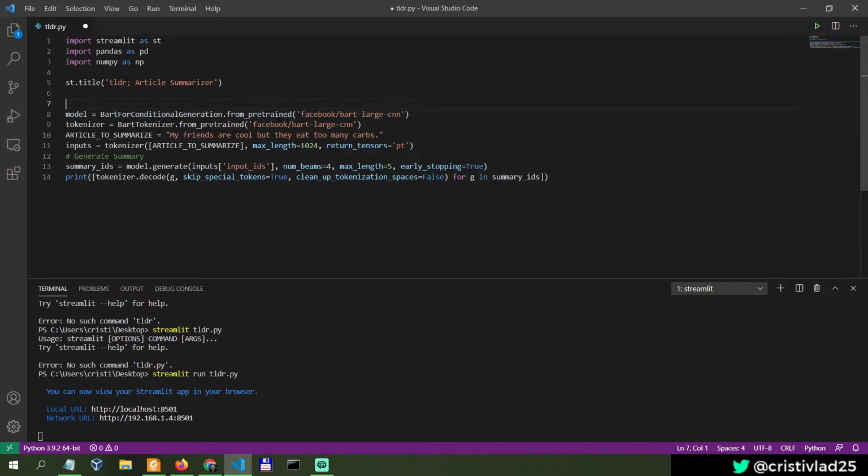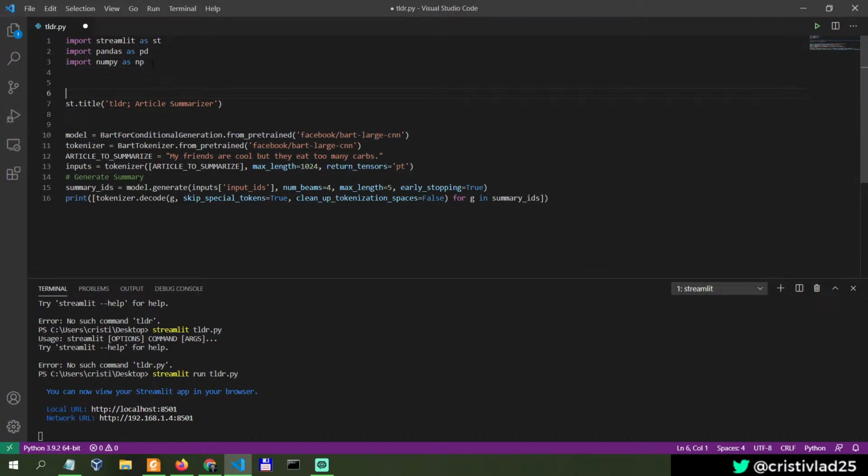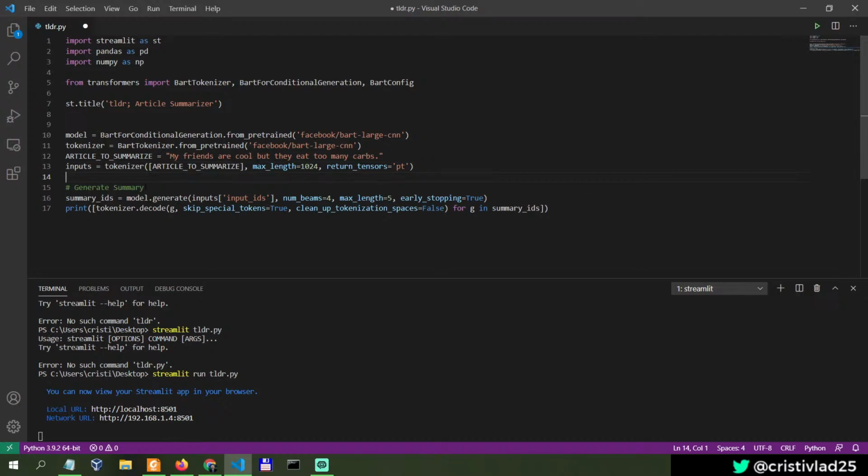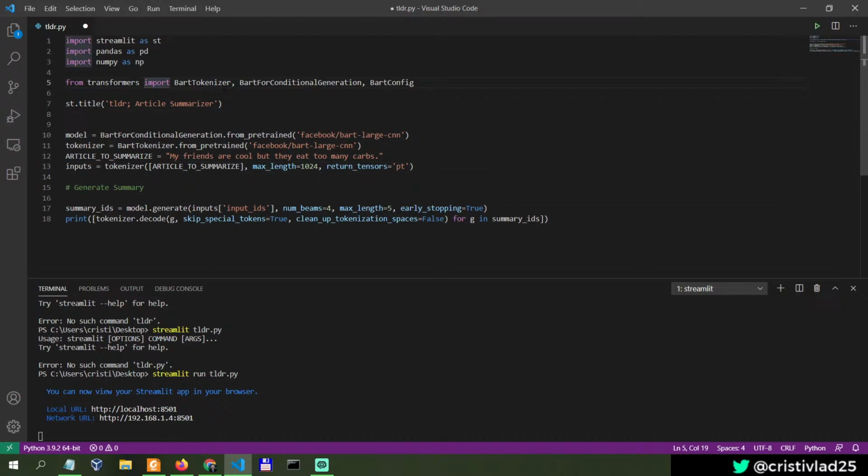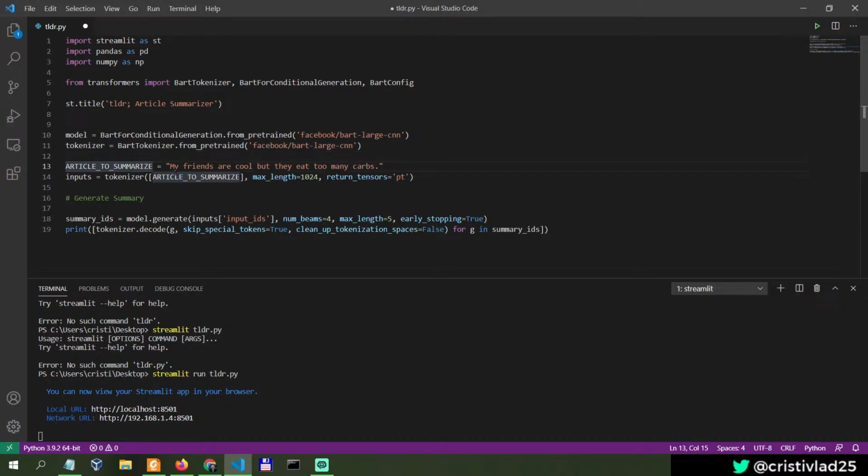So from transformers we actually import this. This is for actually the machine learning feature. Is there anything that we need to import? No. So from transformers we import BART tokenizer and BART config. Then we download our model. We use a tokenizer, in this case the article to summarize.